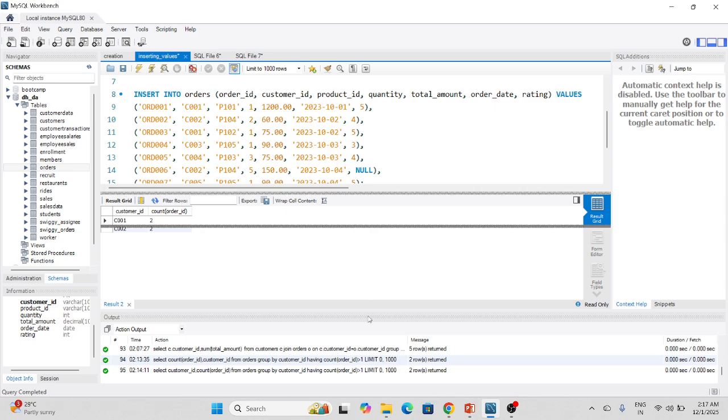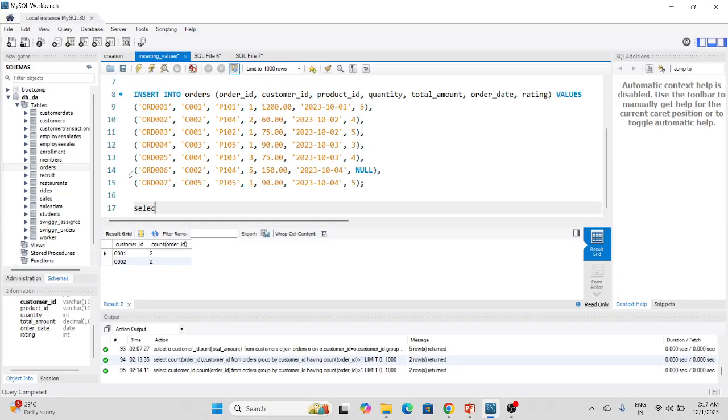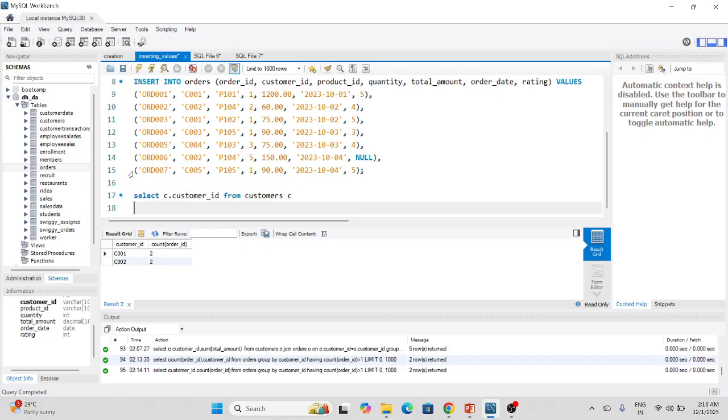Here I am having a problem in dragging it. Okay, fine. I'll just remove it. Select. They are selecting the customer ID from the customers who have placed an order.